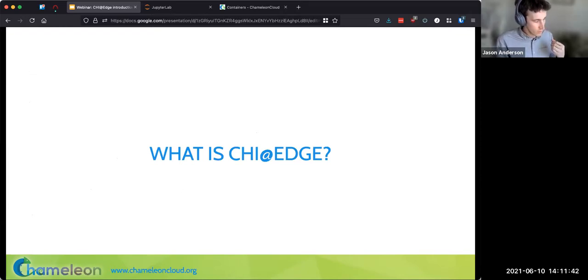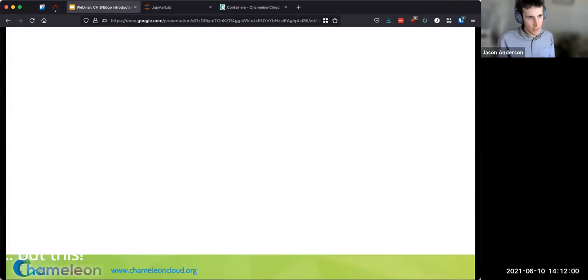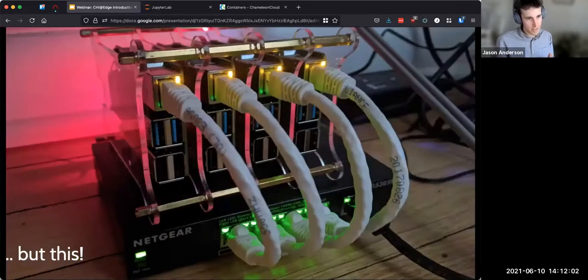To make it a bit more clear what exactly we're talking about, Mqtt Edge is not this. We're not taking edge devices, plugging them into server racks and making them available in a similar way as we would with bare metal hardware. Mqtt Edge is more about this. This is a Raspberry Pi cluster that I built here on this table behind me, and this was a picture of it on my apartment floor. So it's about bringing the platform to the edge where the devices are, rather than bringing the devices into the data center where the platform is running.